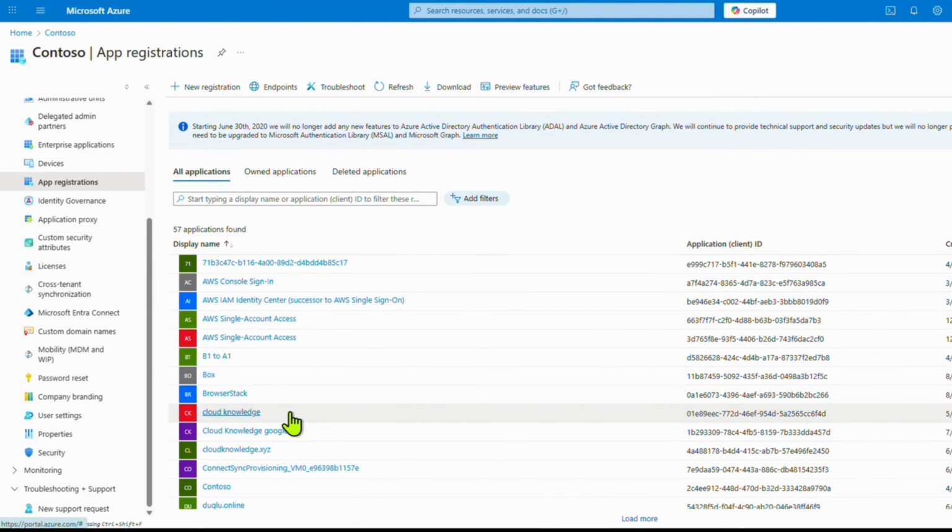There are two methods for SSO, we already know, right? One is SAML and one is OIDC. So if any application is using OIDC, that will be added under app registration, and if any application is using SAML as SSO, then it will be added under enterprise application.